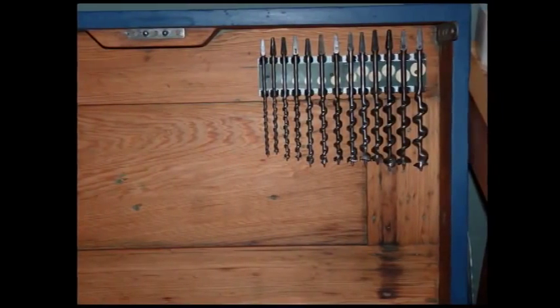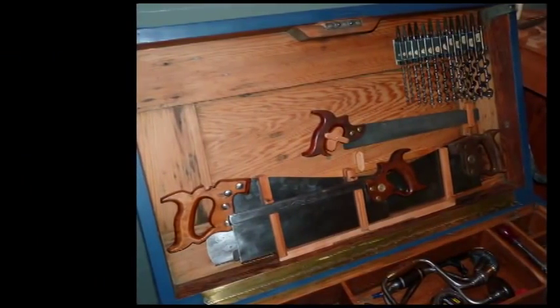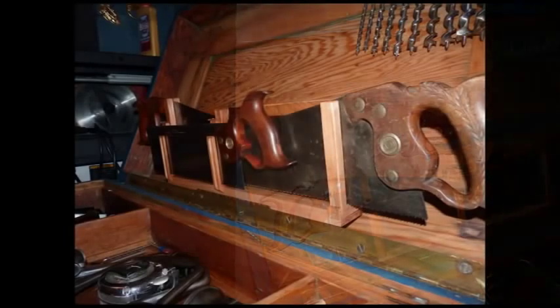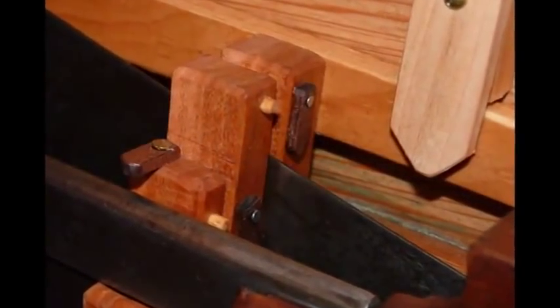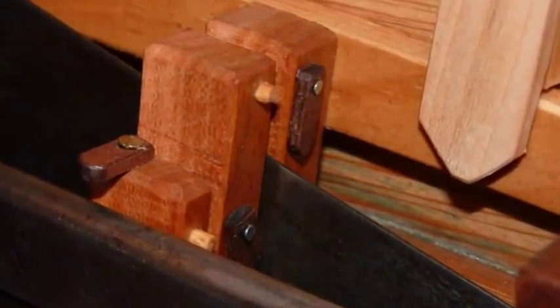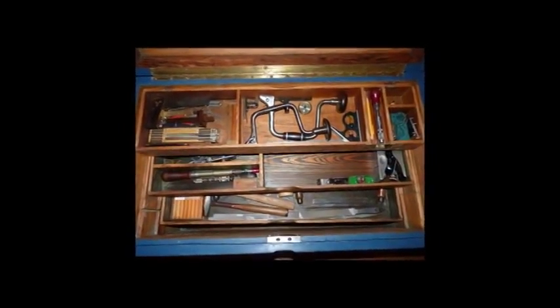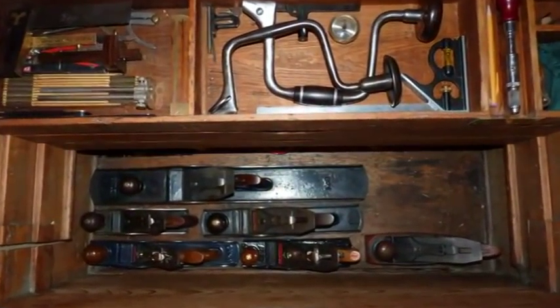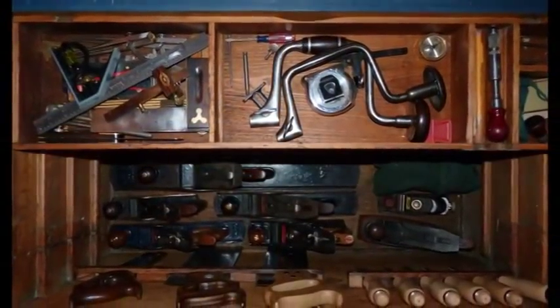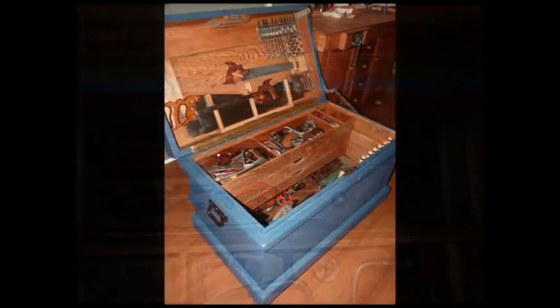The lid is pretty deep, so I've added some auger bits in there and some saws. That saw tail actually tilts outward so that you can gain access to the saws in the back without banging your fingers on tools mounted above it. These little buttons are turned down to keep the saws from shifting and falling out of the saw tail when the lid is closed. Here are some of the tills extended — the main tills — and you can see down in the bottom with some planes in it, just getting started putting stuff in there. And then I added some saw hangers and a chisel rack to the front edge, and there we are all finished.